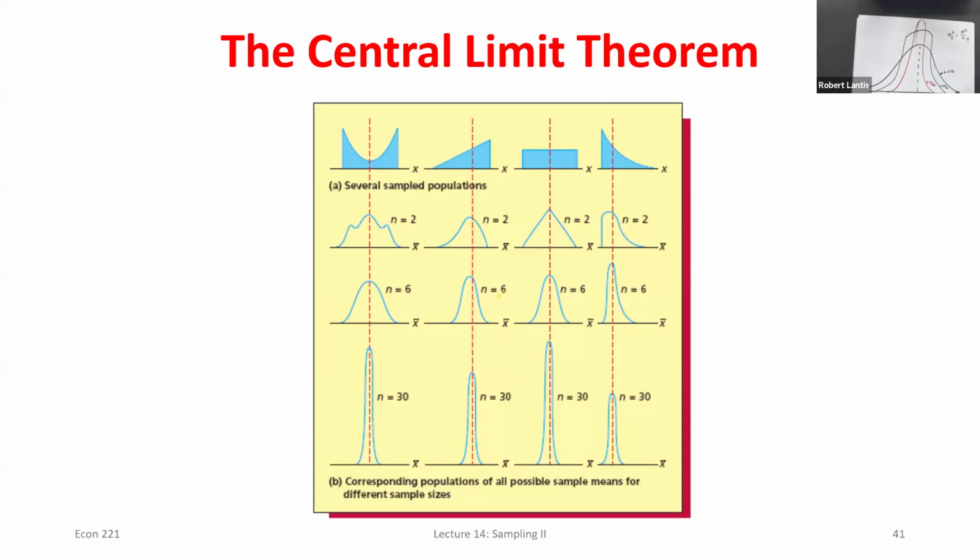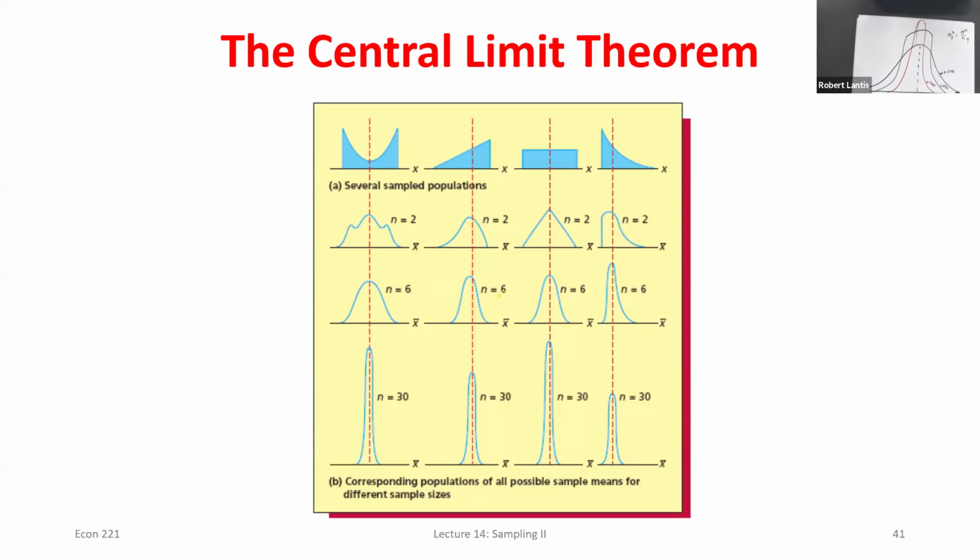So it doesn't matter what the original variable starts out distributed like. Here I've got a bimodal distribution. I've got a reverse exponential. I've got a uniform. It doesn't matter what the original data looks like. As I start to take larger and larger samples, if I look at the distribution of my sample means, once I get to 30, notice these are all normally distributed. And in fact, if I continue to go past 30, they just become closer and closer approximations to a normal distribution.